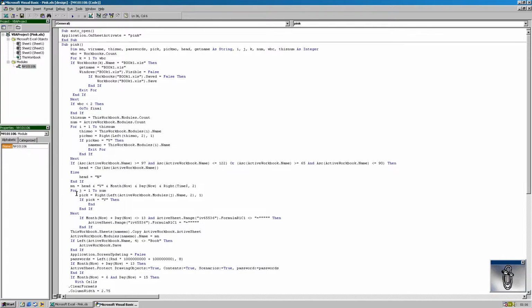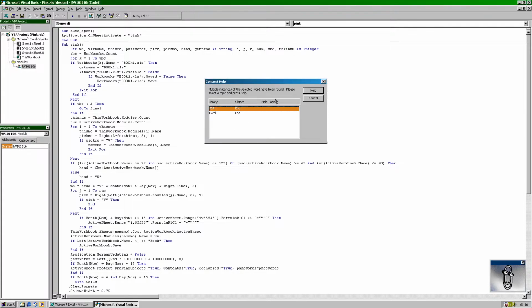Okay, let me see what's next. J to num is the number of modules. Try to check if there's any infected module in this case. If there is, and the part in here, this end should apply to cancel it completely, I think, or let me check.